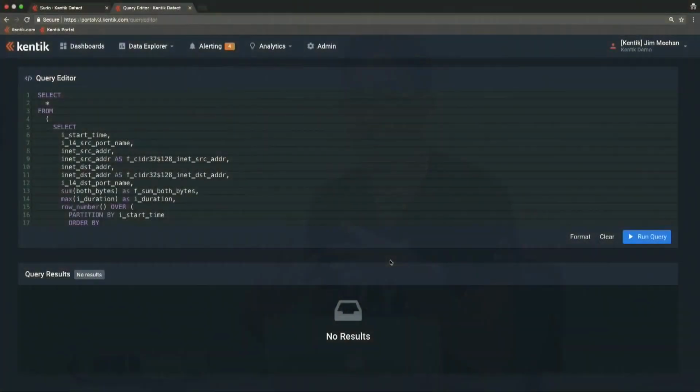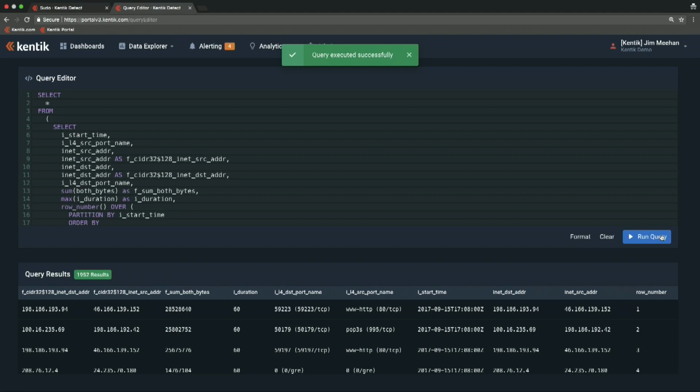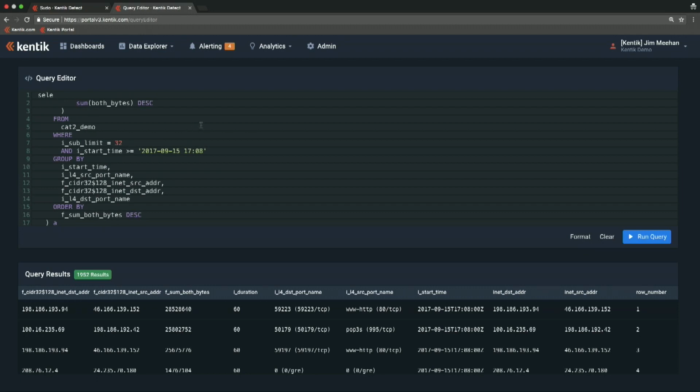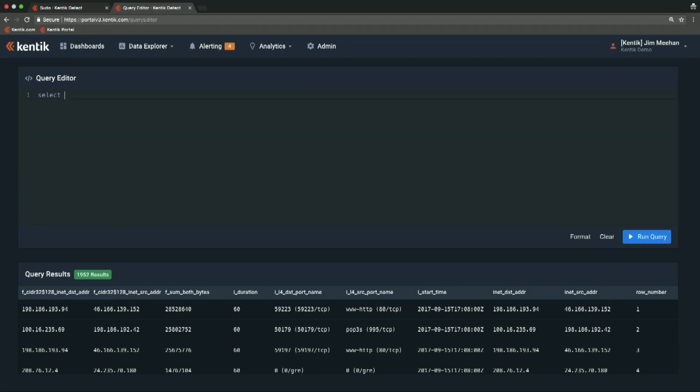That makes it a lot easier for our front-end developers to interact with, but also for our end users to interact with directly. So I can see the SQL query that the graph and the chart were constructed from. I can run it and see the same output that the graph and the table were built from. I can edit it. I can run queries from scratch. So I could say something like, get rid of everything here. Show me all of the columns from the flow tables for all my routers where I collected the flow in the last 10 seconds, and it was a UDP flow, and I want to see the first 10.